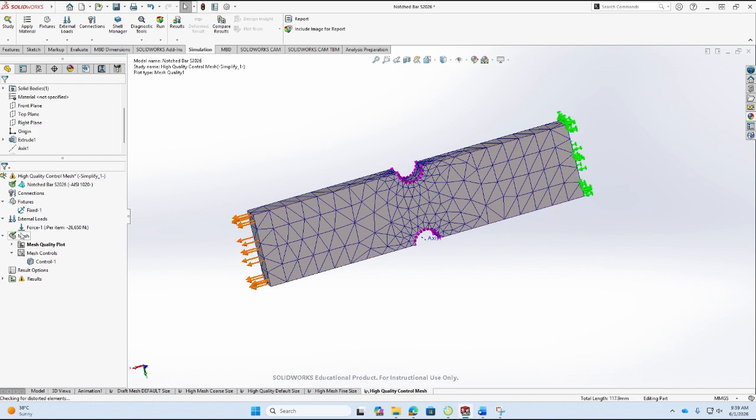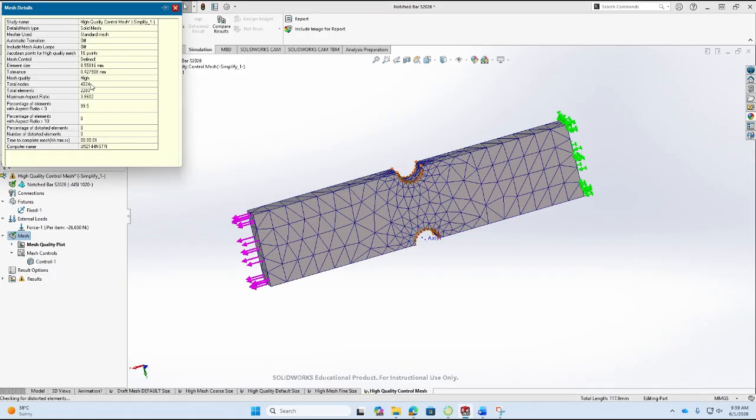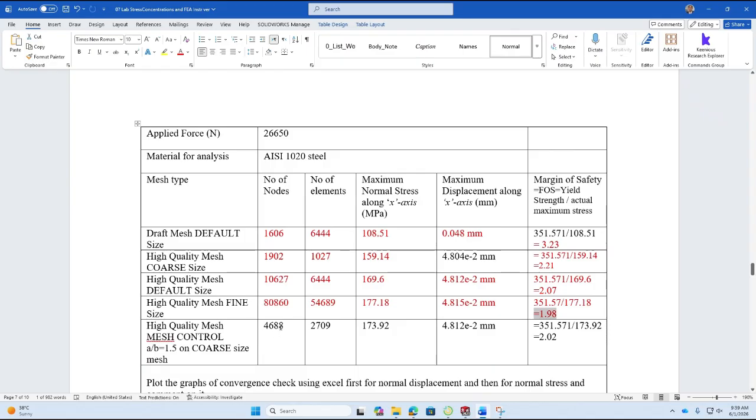In this case, if I go and check the details, I will have 4024 nodes only, and the number of elements is 2283. Slightly different numbers here, because maybe I used a slightly different mesh control or some other parameter when I was noting it down.